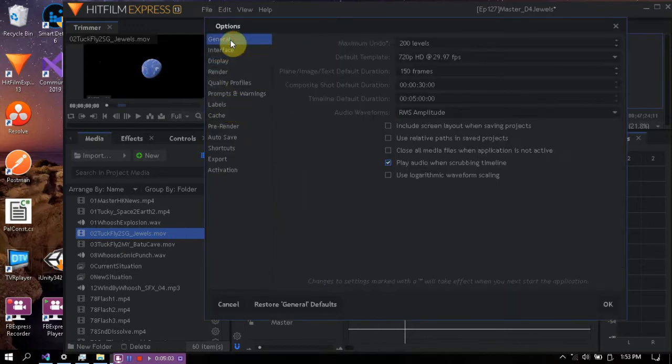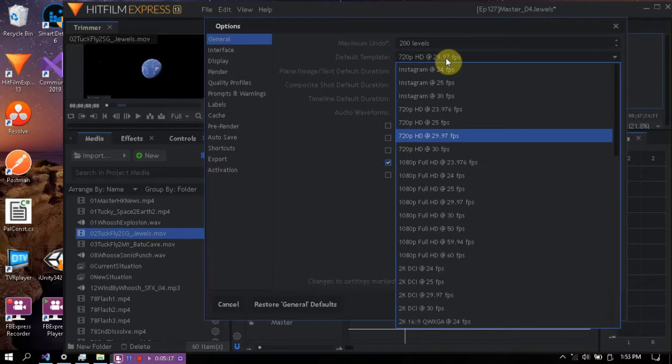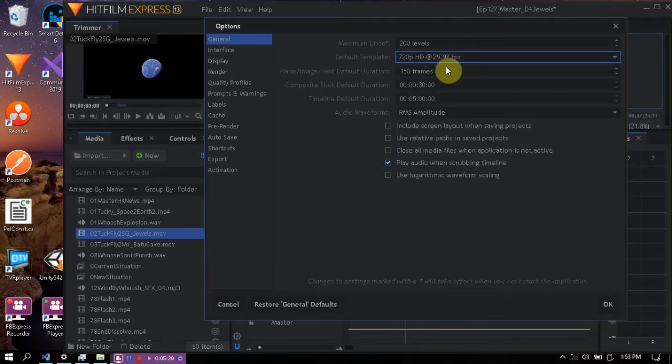I'll just quickly go through the things that you don't need. I'll skip. 200 levels of undo is the best. By default, it's about 100. So you keep as big a number as you can, because you may need this later on. Default template can change later. Let's keep it as 29.97, which is the frame rate of the lens that I use to film the things outside. If they are different, Hitfilm will prompt you with a message asking whether you want to use the source or the default here. So this one all can change later.